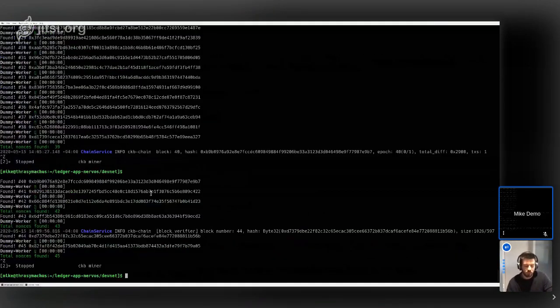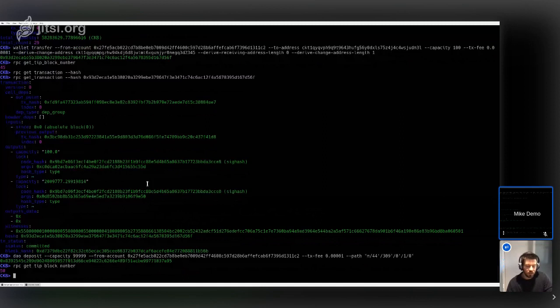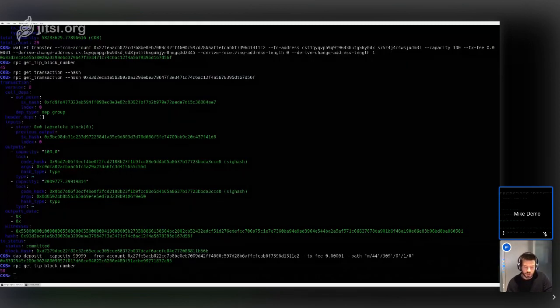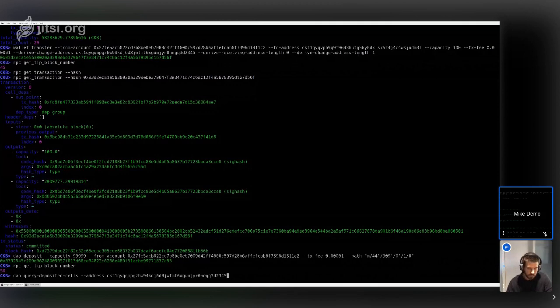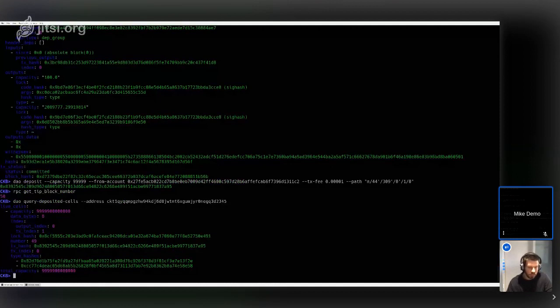We're going to very quickly run our blockchain. Here we see we went 5 cells in that brief period that we ran it. But now I want to confirm that I actually have a cell deposited in the Nervos DAO. So I'm going to do a check with my address. And here we see 99,999. Here's our deposited cell.